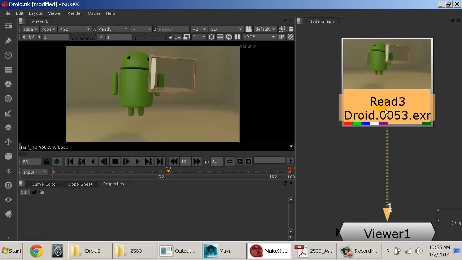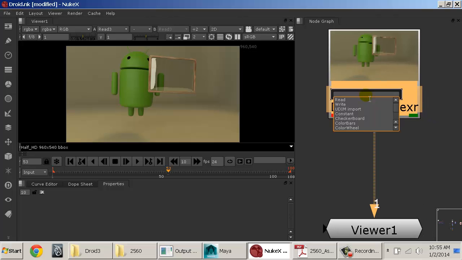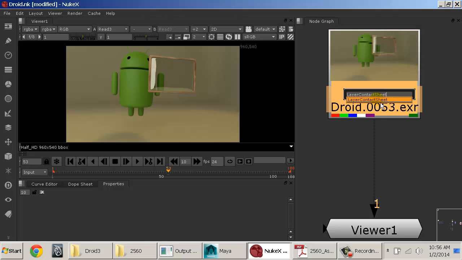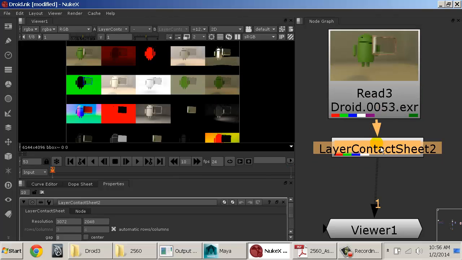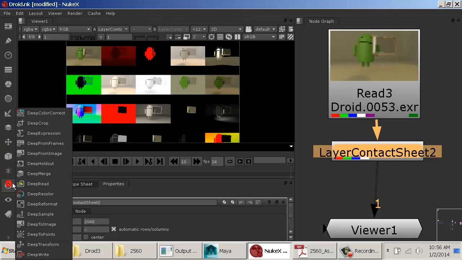At this point, it's good to get a piece of paper, get a pencil or a pen, and start writing down names of nodes. Because it's much easier if I'm over here to hit the tab key and just start typing in layer contact sheet. There it is. I'll do that again. I click on this, I hit tab, layer, and there's layer contact sheet, so I can just click on it and it automatically connects it, instead of me having to go over here and find it in one of these menus.